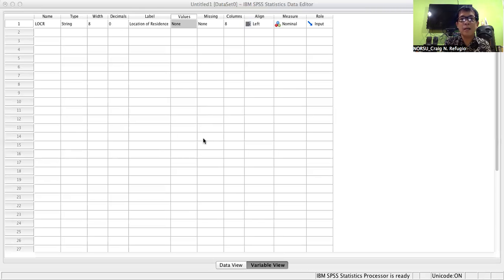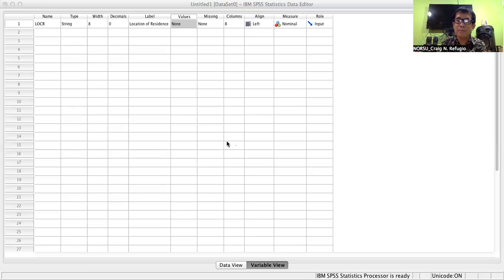So once you click on add, in this box, you can say 1 is equal to urban. Then you have 2, rural. Then add. So you would notice in this box, you can see 1 equals urban, 2 is equal to rural. So whenever we encode the data, we just place there 1 for urban and 2 for rural.